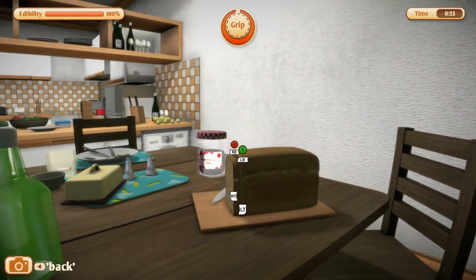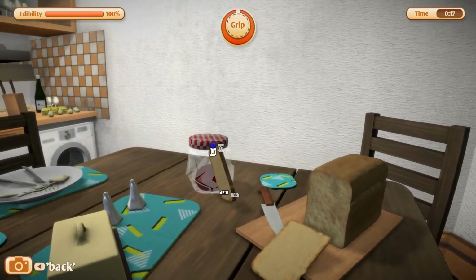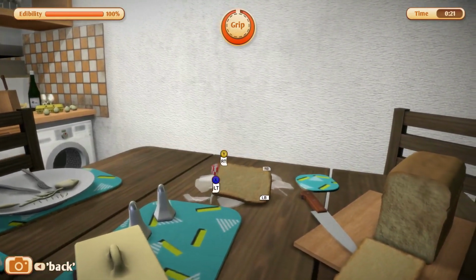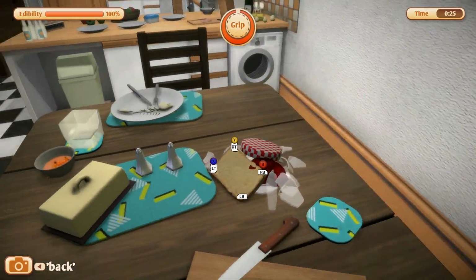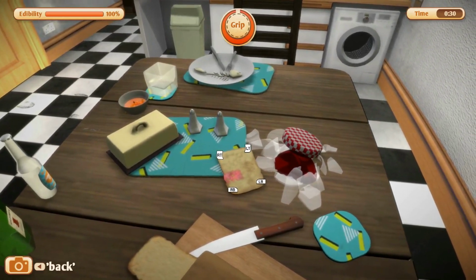So yeah, I'm gonna just do something quickly. Out there we get, and we've just broken the jam. So let's just rub some jam on there. If I just go to the left, have we got any jam on us? We got a little bit of jam on us. Let's get some more jam.